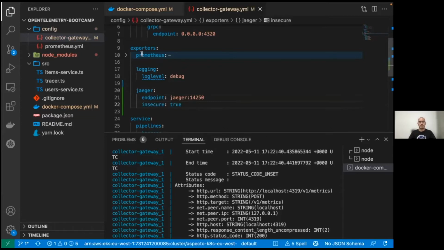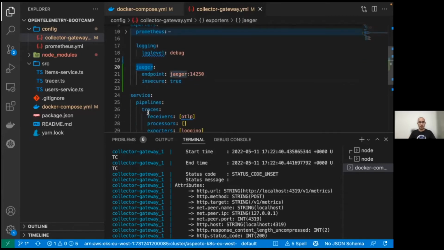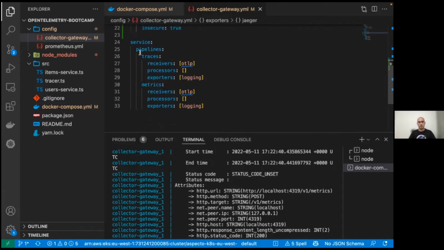So now I've defined another exporter, and I want to export the traces that I'm receiving from the collector to Jaeger. Just defining the exporter won't do anything, because I need to take it to the right service and define it in the pipeline. If I have two pipelines, traces and metrics, Jaeger has nothing to do with metrics, so I can't add it there.